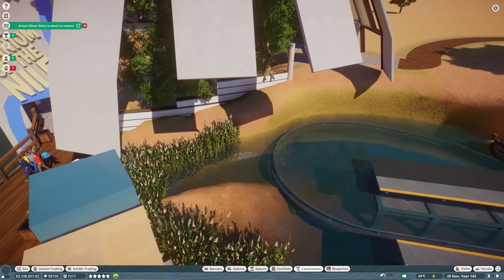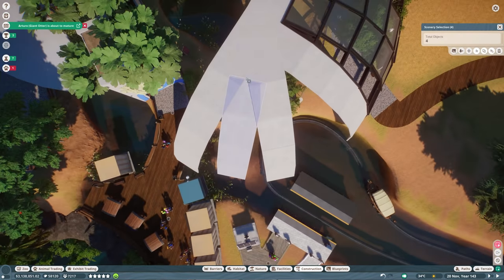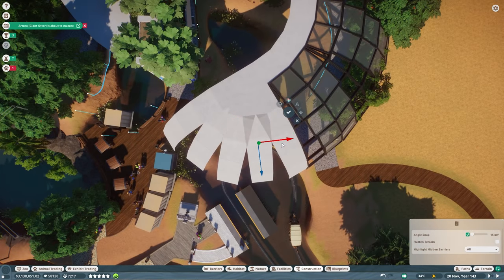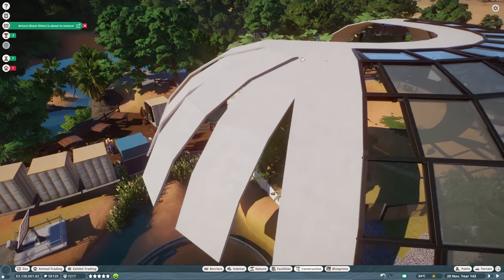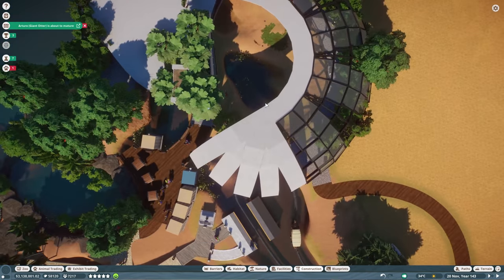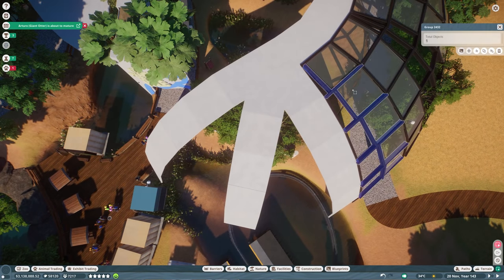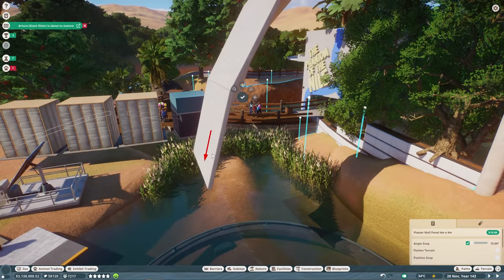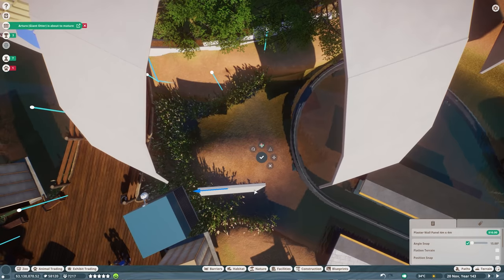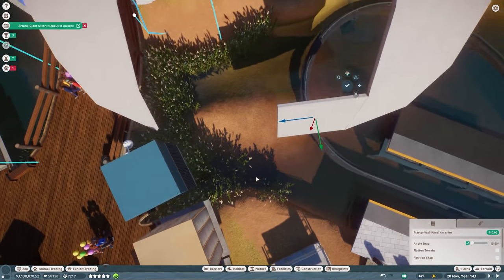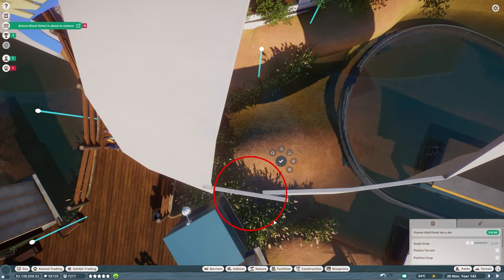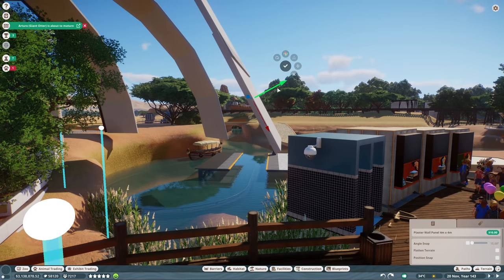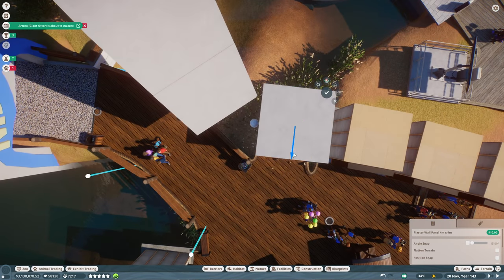Honestly, I like that shape a lot. Couldn't make it work. Still kind of bummed about that, but I don't hate the end result. I might actually come back here at some point down the line to retry this thing. That's why I send it below, I send it underground so I can use it later on as a reference. Maybe not here, maybe somewhere else, because I like the shape. I like the visual, just everything about it, it looks quite neat. It's very appealing. Unfortunately, it's now underground. Hopefully we'll find a place to use it.